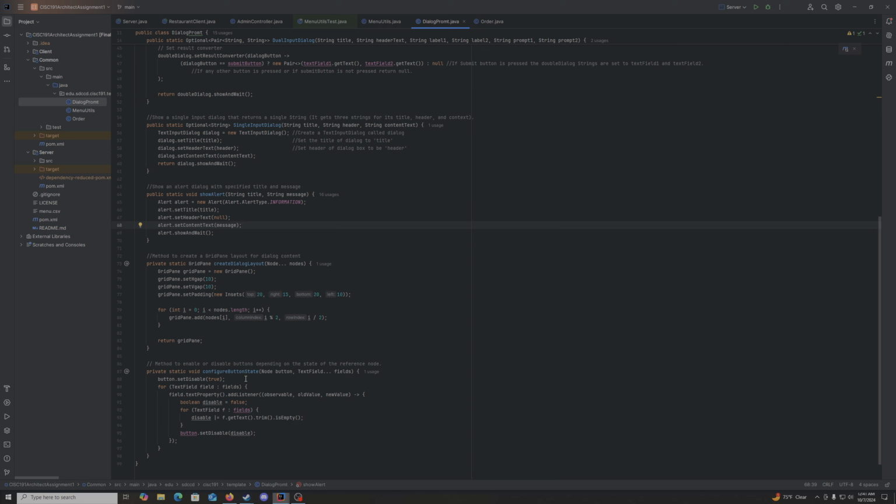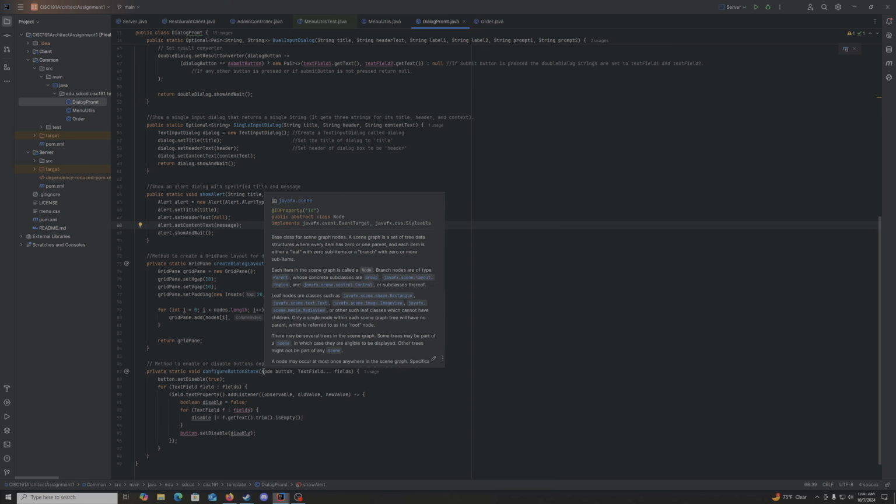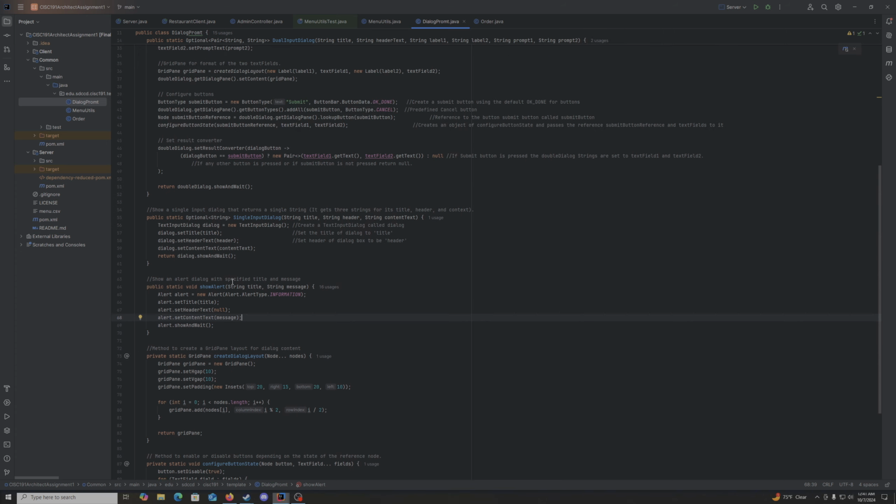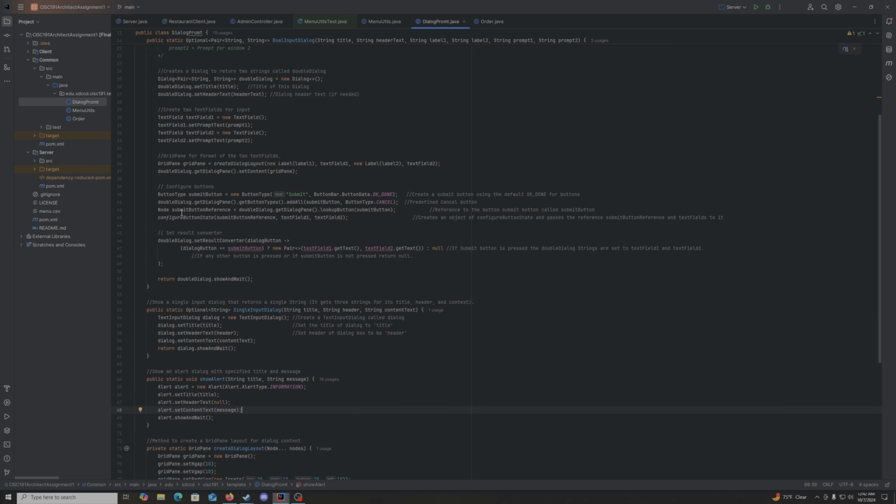That's the one that checks if the button contains stuff. It determines if the button should be disabled or not, depending on the state of the reference node, and that is the node up here, the submit button's reference.